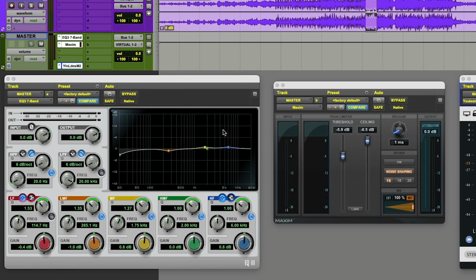The Q on this is wide. So you're getting anywhere between 5 and, looks like, a little bit up into 10. So nice opening up there. I also opened up the mid a little bit just because I wanted to balance everything out. It's got kind of a heavier bass sound to it.